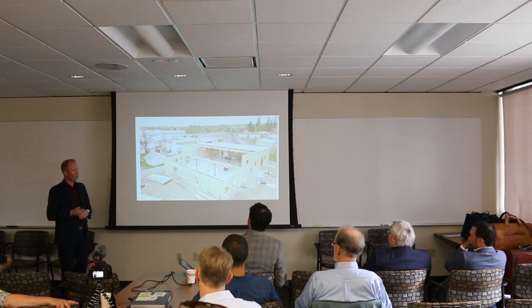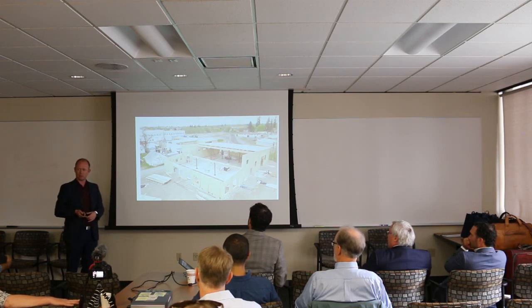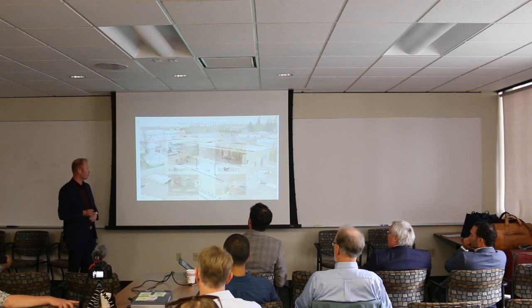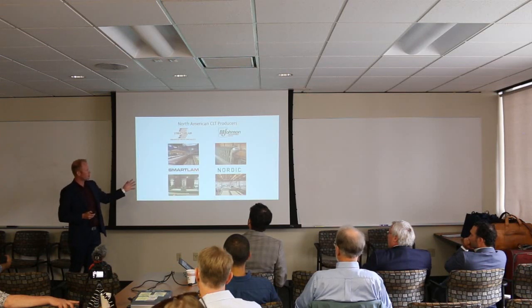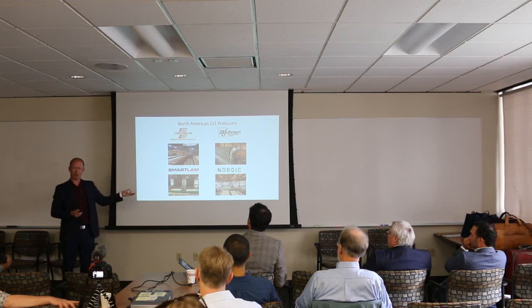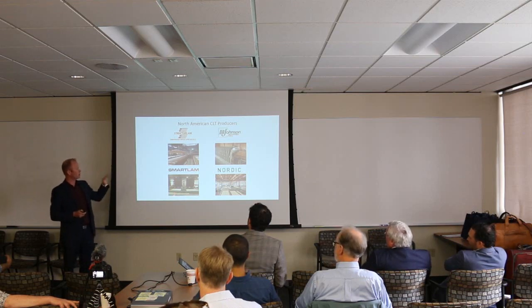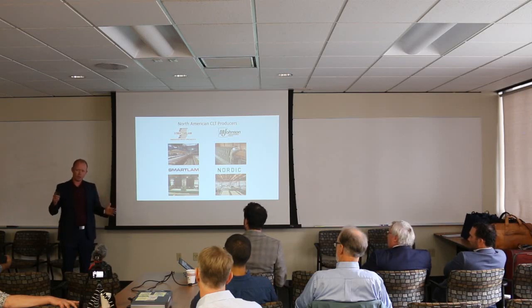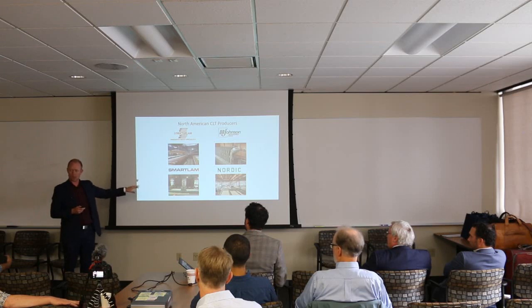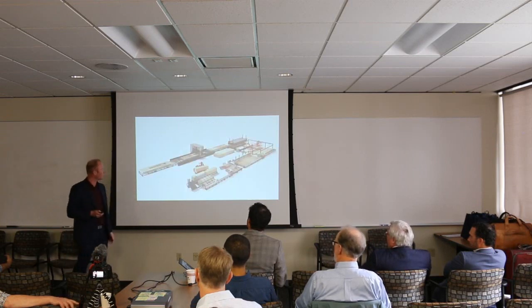And to the point that was made multiple times, I haven't seen a project yet where they haven't been ahead of schedule on the construction, and most of the times they weren't trained in it. So this is very interesting. These are the four manufacturers in North America now, two in Canada, two in the US. There are more coming online, but these are who make CLT to date. And there's about somewhere between 40 and 50 producers in Europe. None of these would be outside the bottom quartile. These would all be antiquated facilities in Europe today. So much further ahead in terms of technology and production capability.